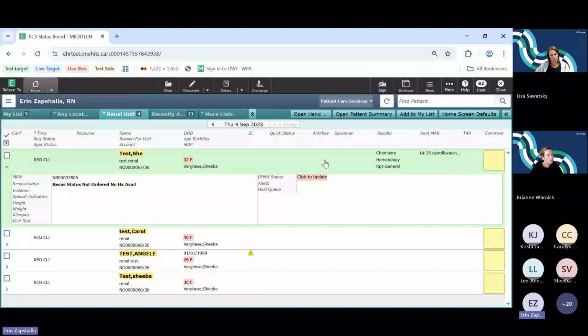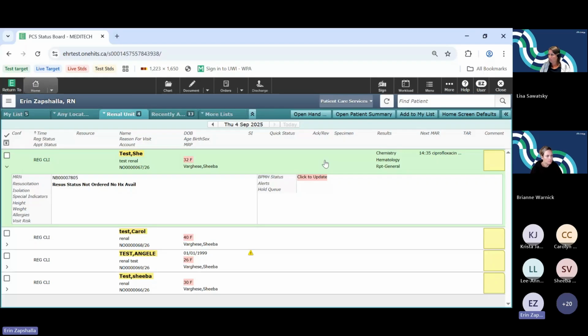that Carolyn has not seen them yet. So I have some medication orders, so I'm going to go ahead and administer those medications. In real life, I would have this patient's armband. I don't have an armband printer in my home office, but I do have a medication scanner, so I'm going to scan medications today.